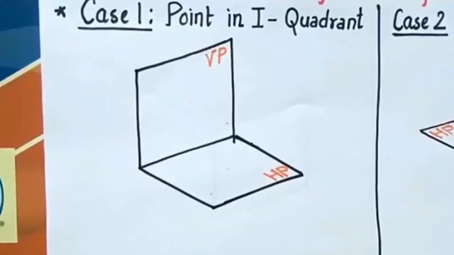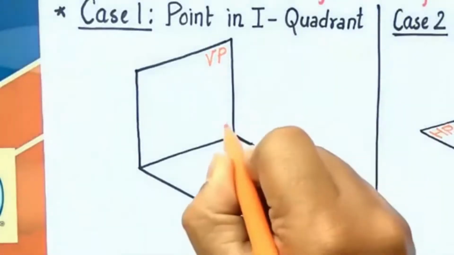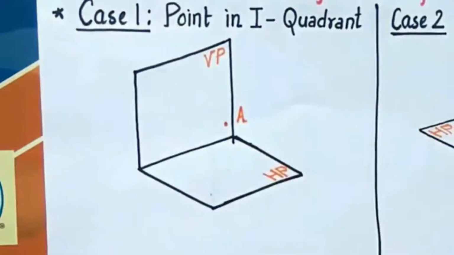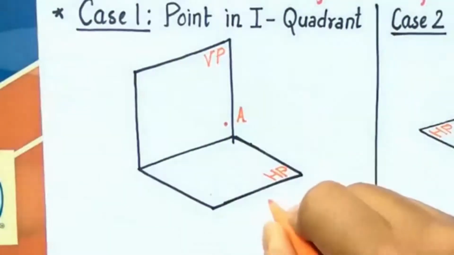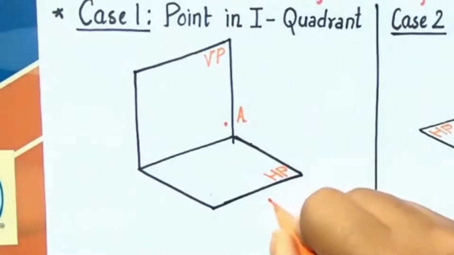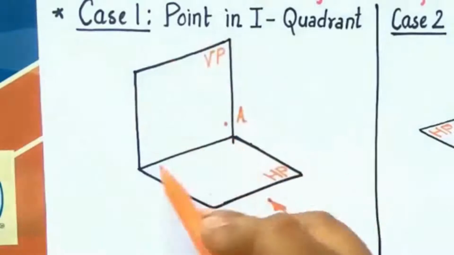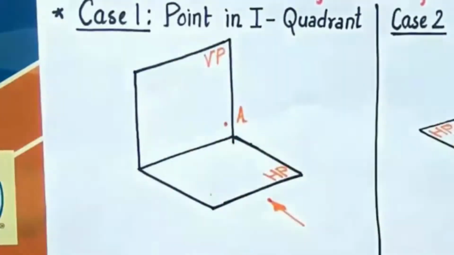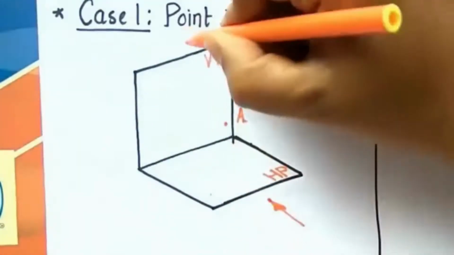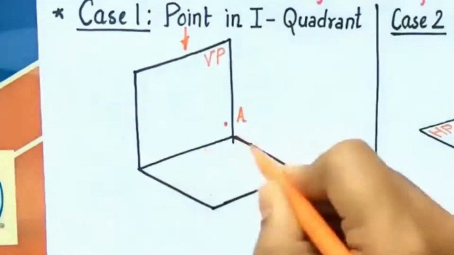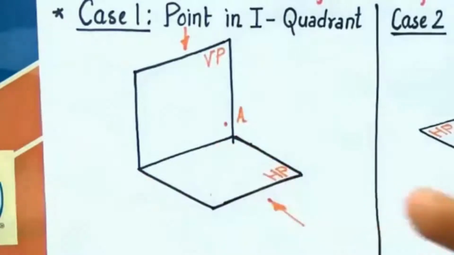Case 1 where I'll be discussing the projection of a point in the first quadrant. Let us say that the point we have is here and it is represented by a point A. Now we are going to look at this point from two different views. We are going to look at this point right from the front, that is, this is going to be your front view, which will be obtained in this VP, that is vertical plane, and at the same time we'll be looking at this same point from the top. So from this we are going to get a top view somewhere around this horizontal plane.